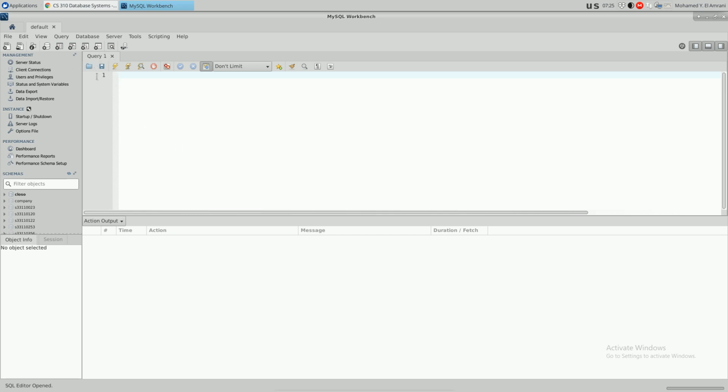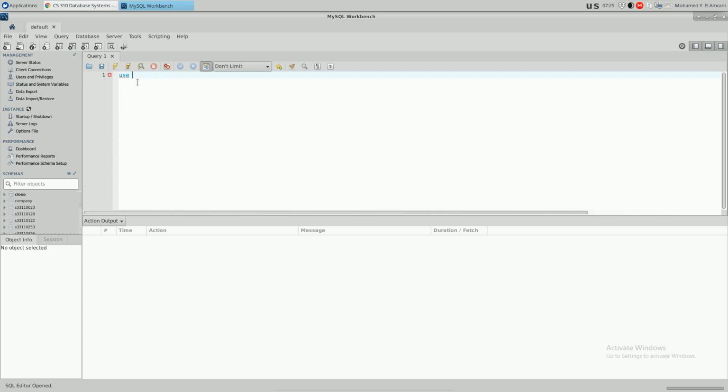So among the different instructions that we're going to be doing, basically we're going to be, first of all, selecting the database that we're going to be using, selecting the schema to use. When you're connected, you have to mention what's the schema you would like to use, because there are so many in a database management system that you have to select one so you can work on it. So in order for you to do that, you have to use USE, and then you mention the name of that schema. So all these are schemas that exist already.